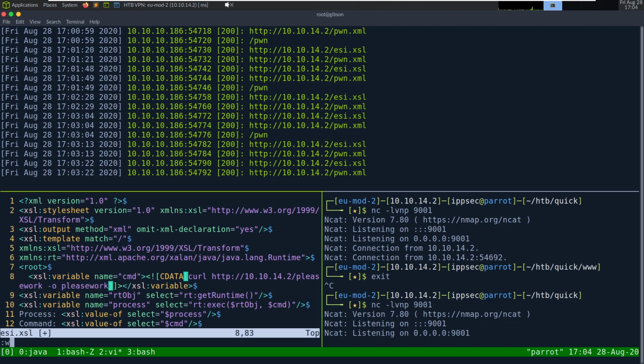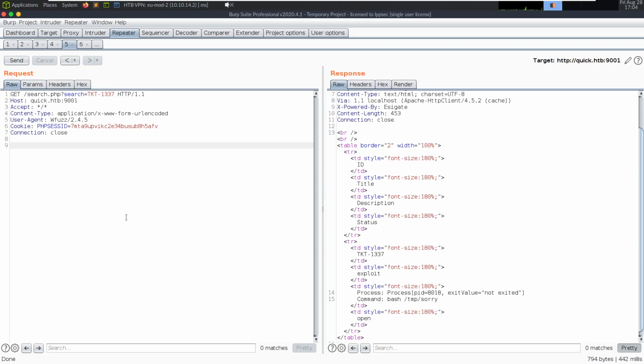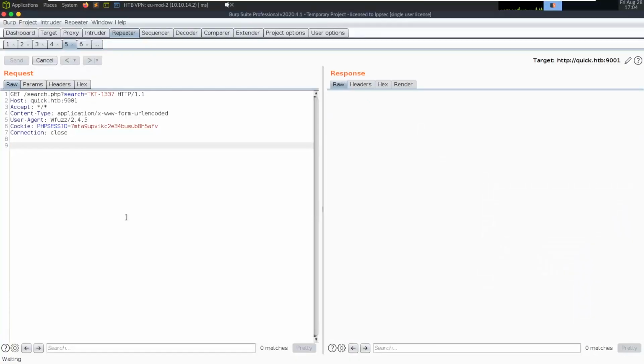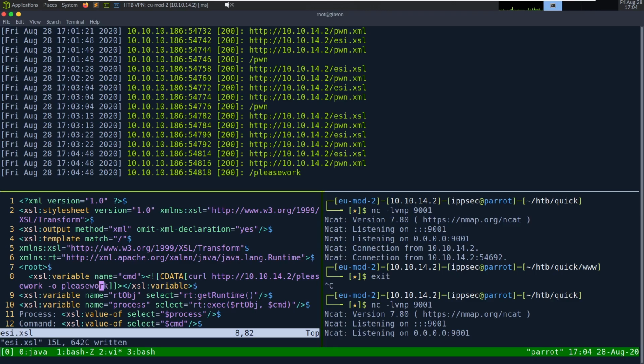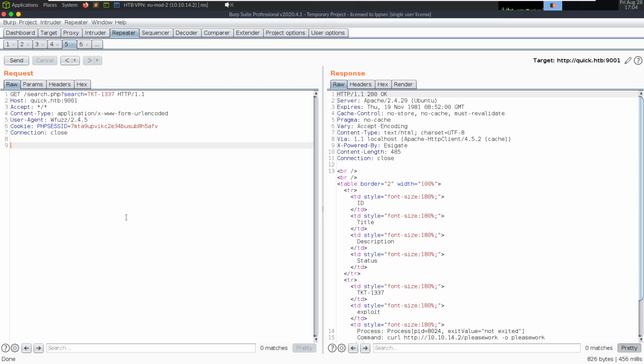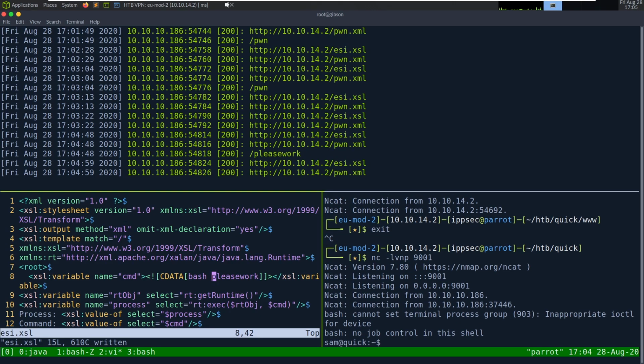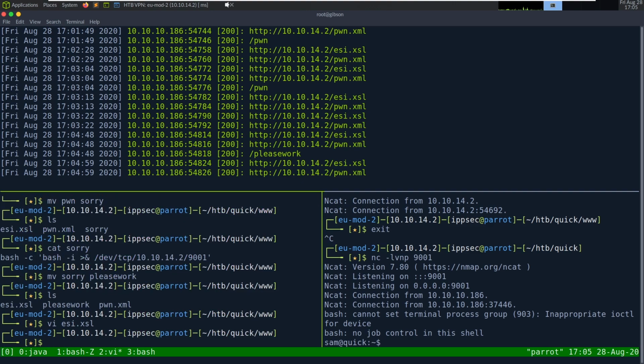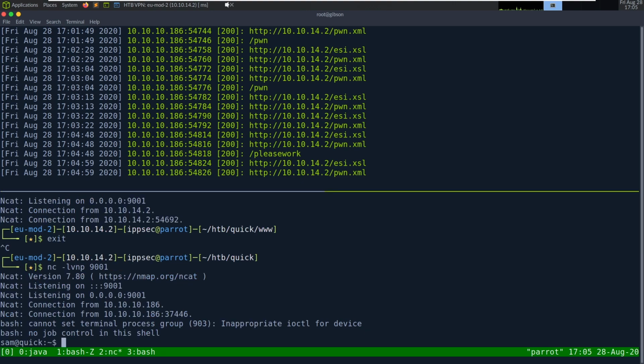That's what I forgot. That's probably what I forgot before too. So now we can just do bash. And we get a shell after way too long. Oh well.